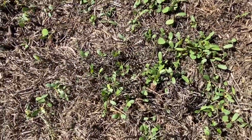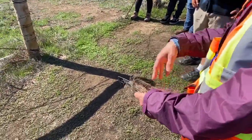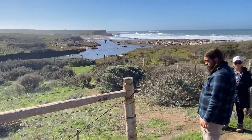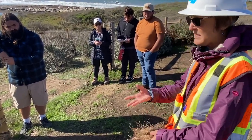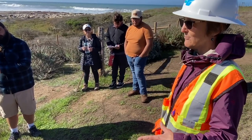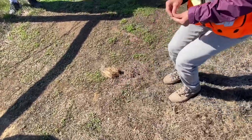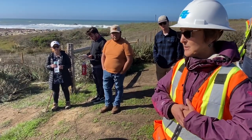Most of what you see growing up here is bur clover. We were supposed to restore native prairie, native grassland, forbs, and wetlands in the lower parts. But thinking what you think the hydrology is going to do versus what actually happens — it's just been a struggle competing with the weeds to get the native plants in. We came out and sprayed a whole bunch of this with herbicide last spring to try and combat the bur clover, and then we're going to come back and drill-seed this. But the seed is already starting up again.